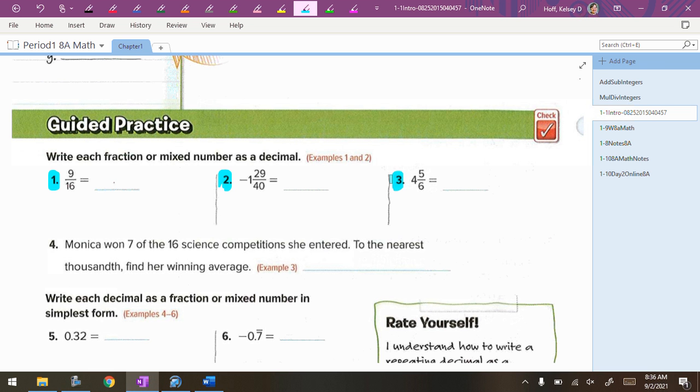So what type of decimal is that then? It's repeating, right? Does the 8 repeat at all? No. Just the 3? Okay. So when we draw that bar, you only want to put the bar above the number that repeats. So you're going to put 4 point 8 bar above the 3. Perfect. I'm wondering why it doesn't change to a 4. Okay, because 3 is not big enough to make it round. It's only if the number's 5 or higher will that change there. Does that make sense? Great question.